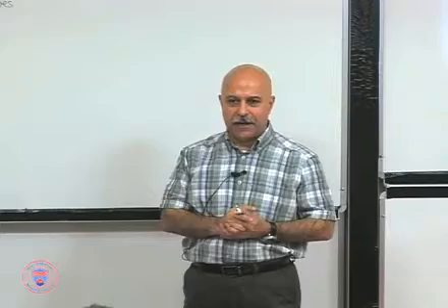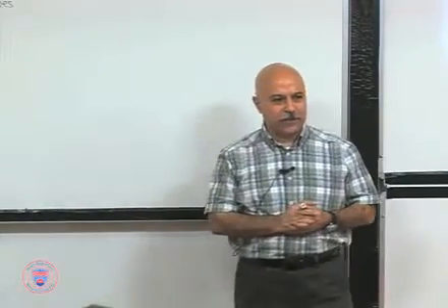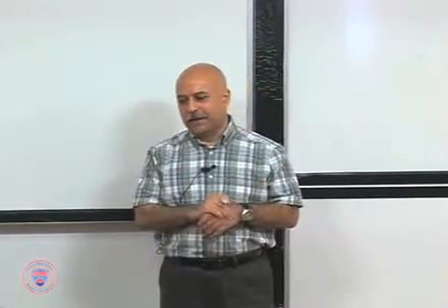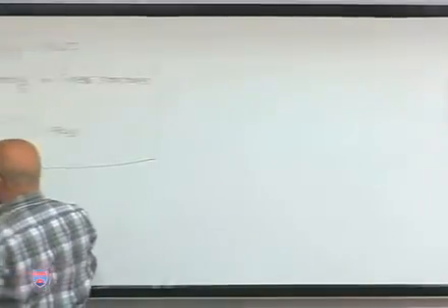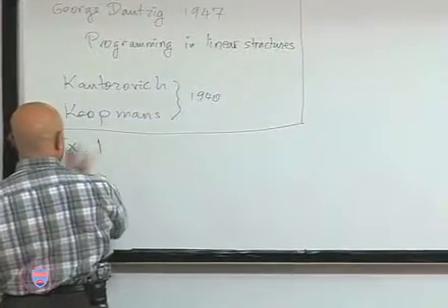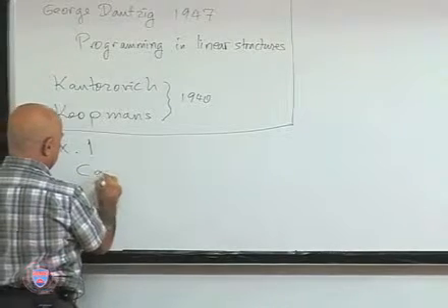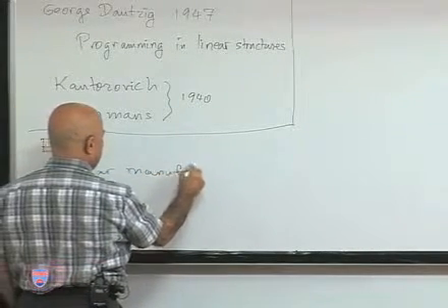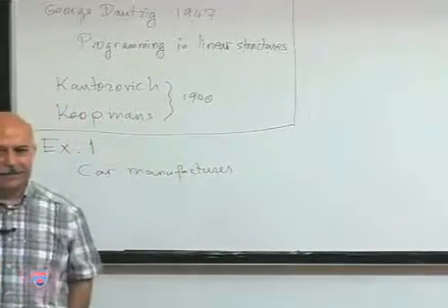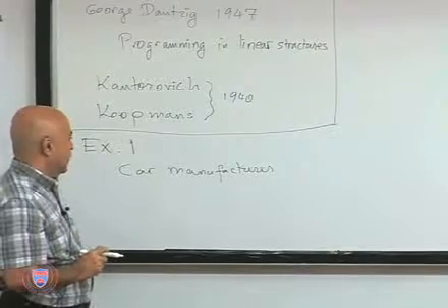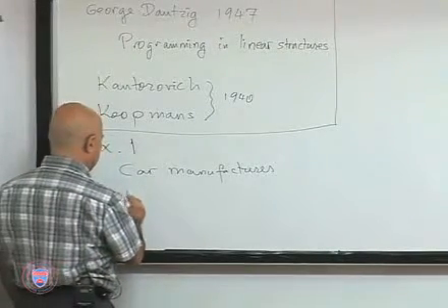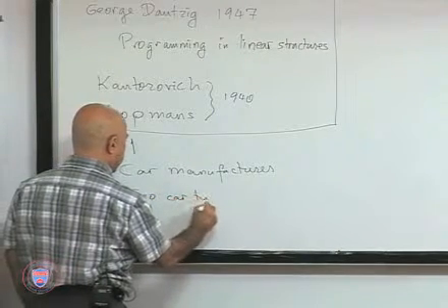So what I'm going to do is, before I give you the general structure, let's just begin with an example. Students like examples. So we'll just look at an example problem, get the main ideas, and then proceed from that point on. So for my example, let's call it example 1. Well, let me just write it here first. Let's suppose we have a car manufacturing plant, or an assembly plant, whatever you want to think of. And just for the sake of simplicity, let's just assume there are two types of cars produced in the plant.